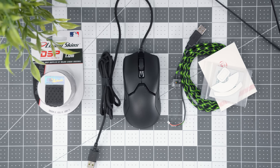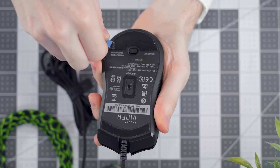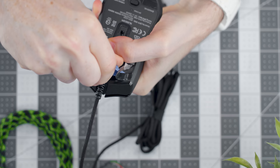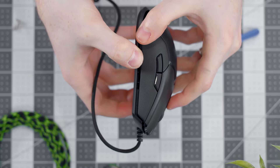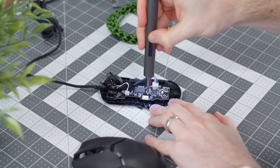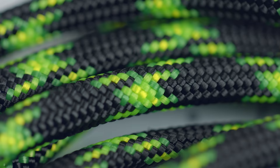Again it starts with using a hairdryer to loosen up the feet on the bottom, but unlike the Ultralight 2, we're actually going to apply heat to the top and bottom feet because this one has screws on the top and bottom. And since these feet are larger — and there's also one around the sensor — they're going to be pretty damaged once you get them off. But don't worry, this is where we're going to be applying the aftermarket skates as well, and they're going to be much better than the stock Teflon ones. Once the skates are off and the screws are removed, this time when you pry apart the shell there is going to be a ribbon cable connecting the top to the bottom because you do have the RGB lighting for the Razer logo. You'll see where it's connected — you can just simply unplug it. The Viper also has screws securing the PCB to the bottom, so you have to undo those as well so you can take off the PCB, because the cable runs pretty deep underneath. Do pay attention to where the cable is routed because you're going to want to repeat the same process.